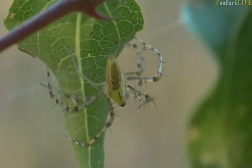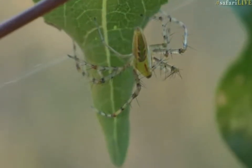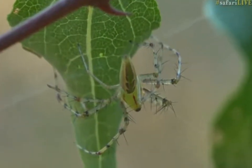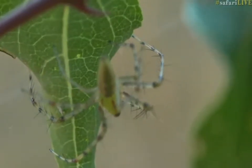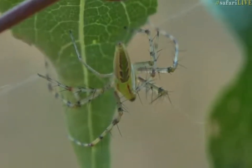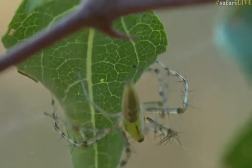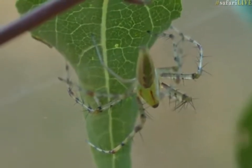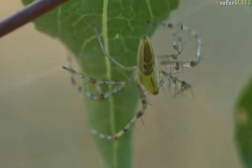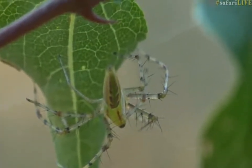What we've got here is a green lynx spider. I actually hadn't seen too many of these — never had seen one until about a week ago. James Richard, if you're watching, he suggested that it might be a green lynx spider when it was on the dash of my vehicle. Since then I've actually seen three or four of them, so they seem to be coming out quite a bit now. They really are a beautiful color — a lime green that makes them very difficult to spot, probably why I've never noticed them before.